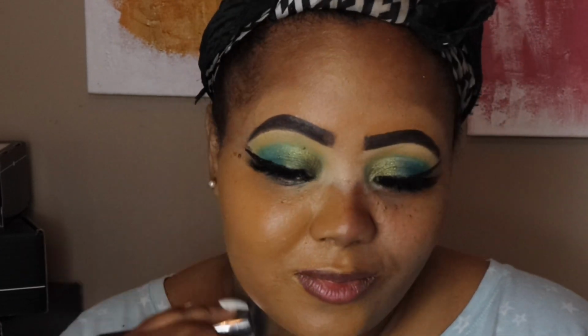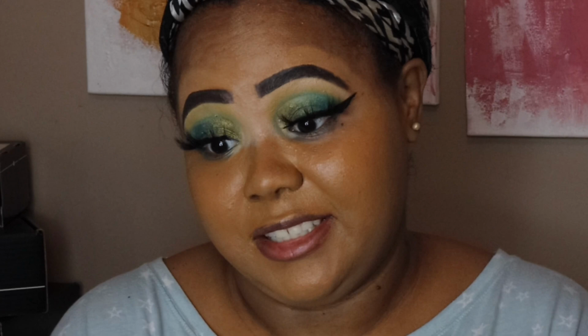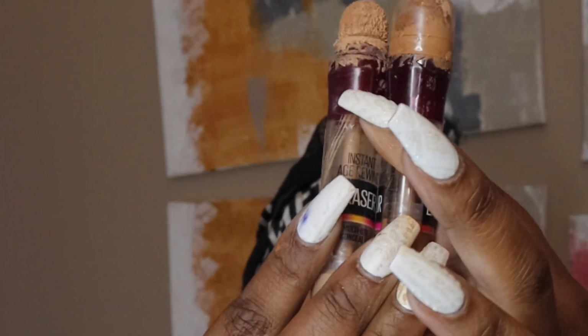I need to cover all of my moles. I know that some people say moles are character building, but for me, when I'm putting on makeup, I don't want moles, okay? I want to just have regular skin. And I could go in with a pot concealer over each mole to even hide them more, but it's not that deep. As long as you can't see them in my picture, then we're good. I don't know who I'm talking to, somebody on TikTok.